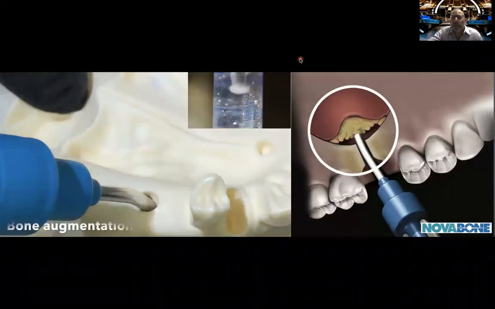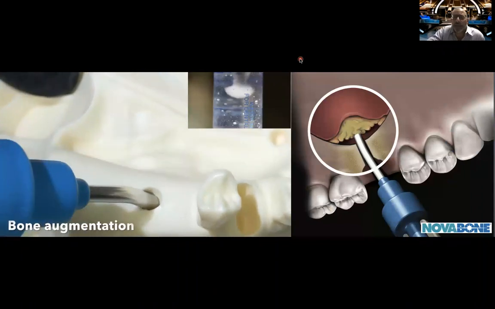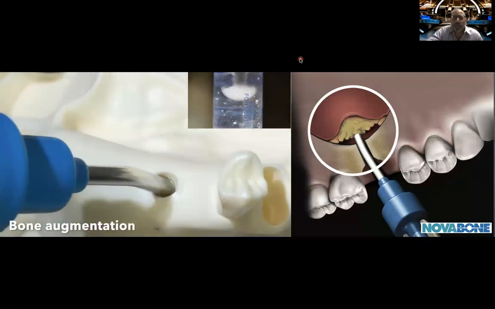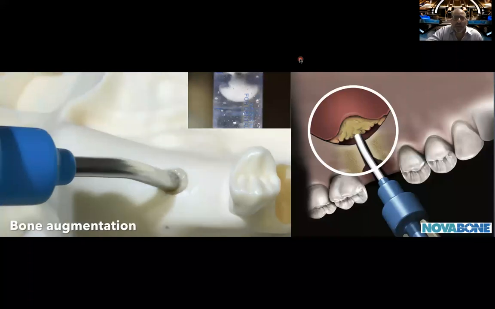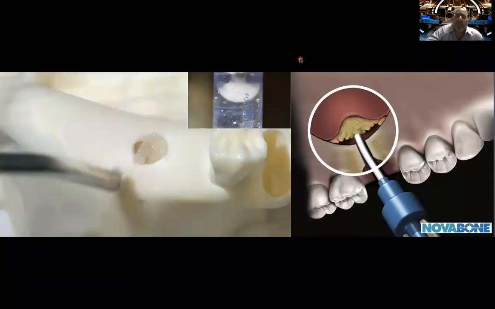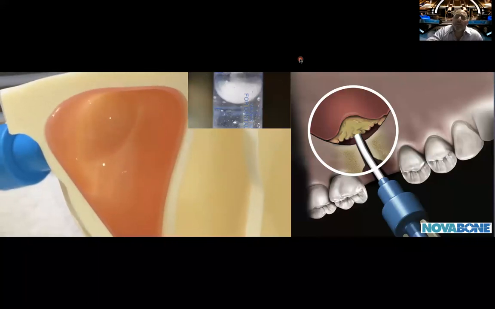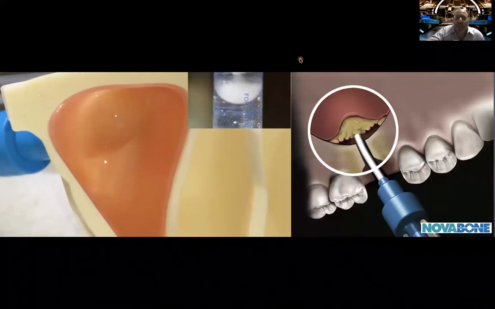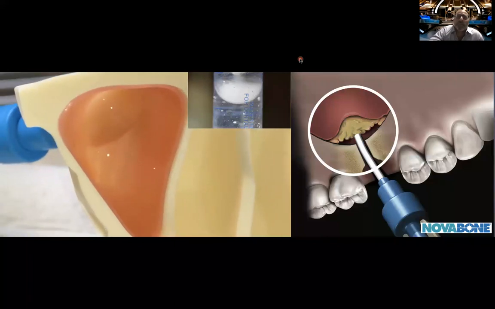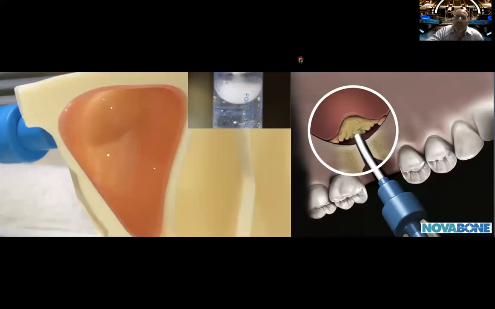The other thing that I've been using a lot in these types of cases, and I'm describing this to you here because I think it's important for us to understand that we want to try to lift the membrane as much as we can. So the burrs can do it quite well, and using a tool such as this NovaBone syringe material can help us access that sinus membrane and help to continue the sinus lifting without having to do much effort. Kind of finishes it off, that hydraulic lift, or the hydrodynamic lift, that we were getting from the osteodensification drills.